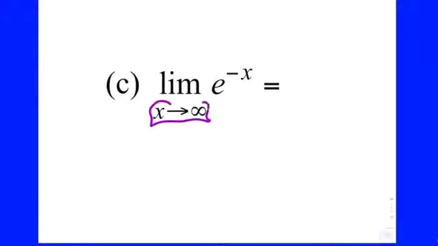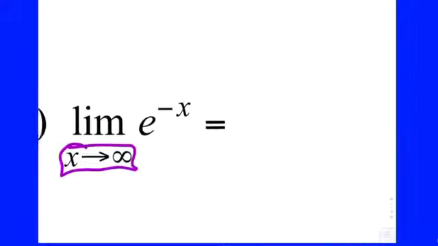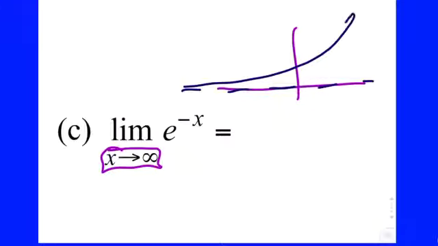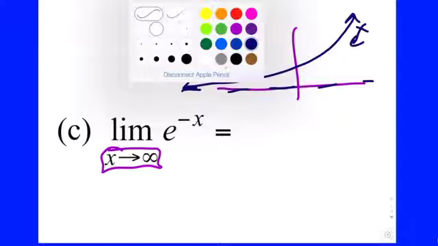The cool thing is when you read the limit and you see infinity, you can start doing analysis. You don't have to think about local behavior. You're just looking at what's happening to this thing for huger and huger values. So if you want to use direct substitution, because e to the negative x is continuous everywhere, that's your exponential decay function. Remember, let's review very quickly. If you take the e to the x function, which is monotonic increasing, what does replacing x with negative x do to any function, including this?